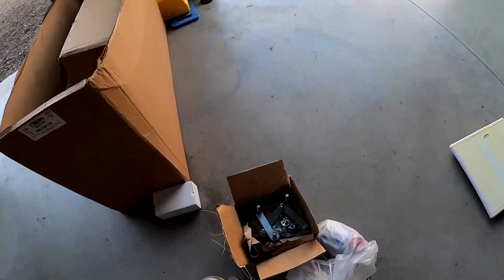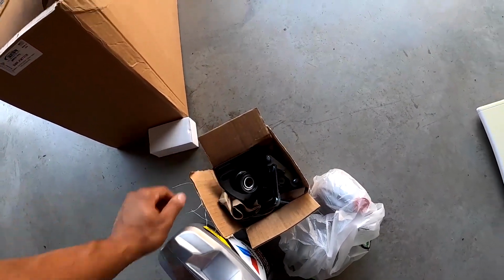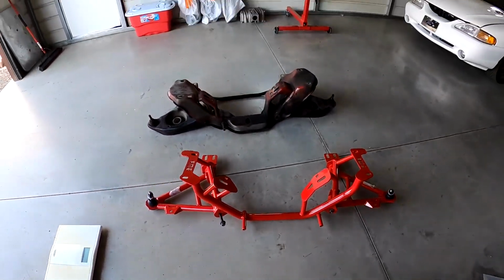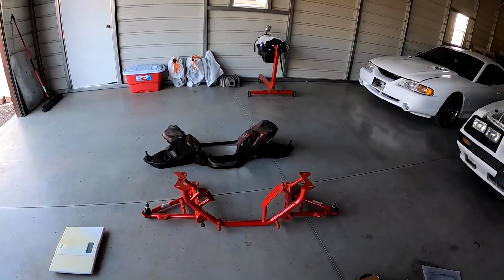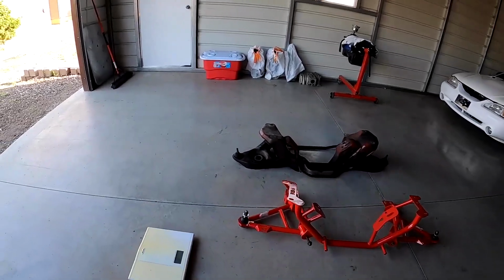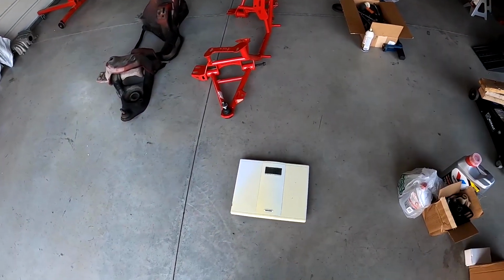All right, guys. So FedEx dropped our caster plates off. So we almost got everything we need. I just got to run up to the parts store and get our bushings for the power steering rack. So yeah, that should be everything we need. I did bring a scale out here so we can get a comparison and see the weight difference between these two. I'm interested to see what it is as well.